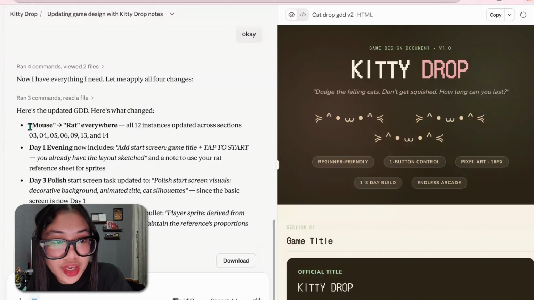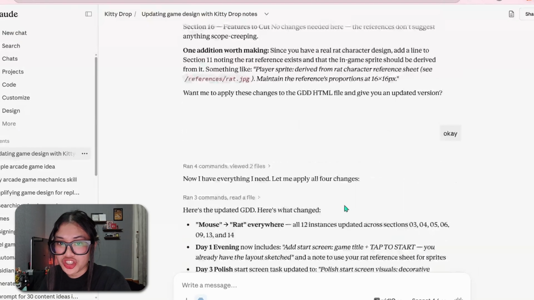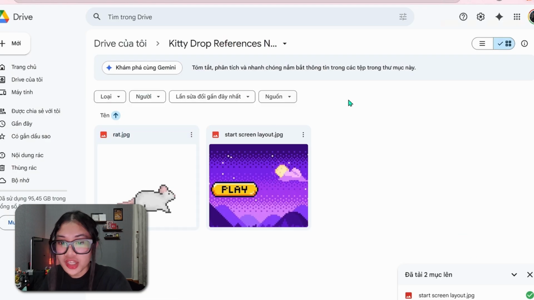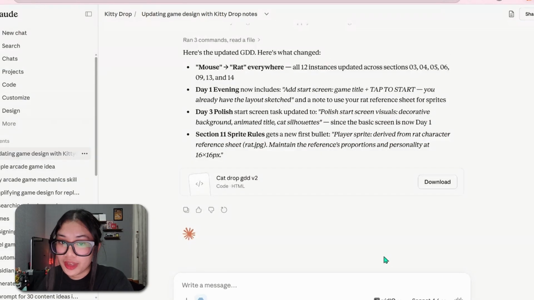First, it used to be mouse, but now they changed it into rat. So as you can see, because we have the connectors, we don't have to repeat much stuff about it. Of course, if you put a lot of content in here, it's going to work better and it's going to be more valuable for this type of search. But because I'm doing it as an example, I wouldn't want to do it too complicated, but you know how it works already.